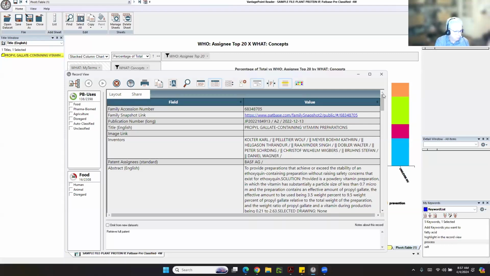You can also export this as an Excel spreadsheet as a new column. The new column will be notes, and the notes column will be the row that has all of the information relevant to a patent, and then your added note column with your terminology within the note. So, yeah.